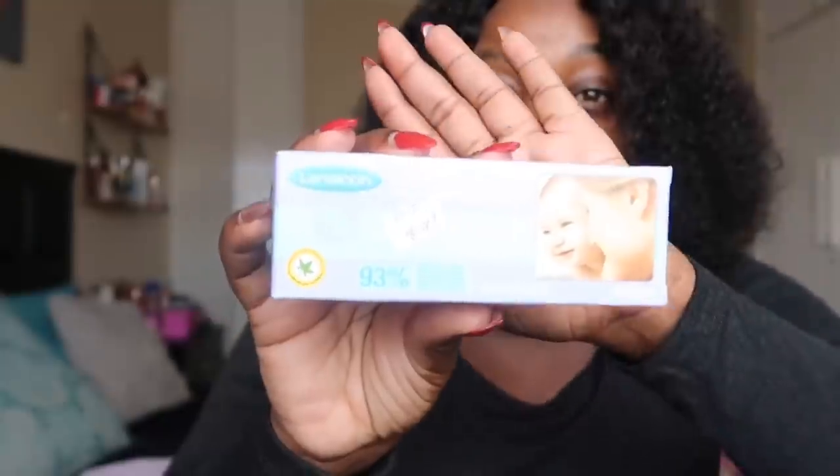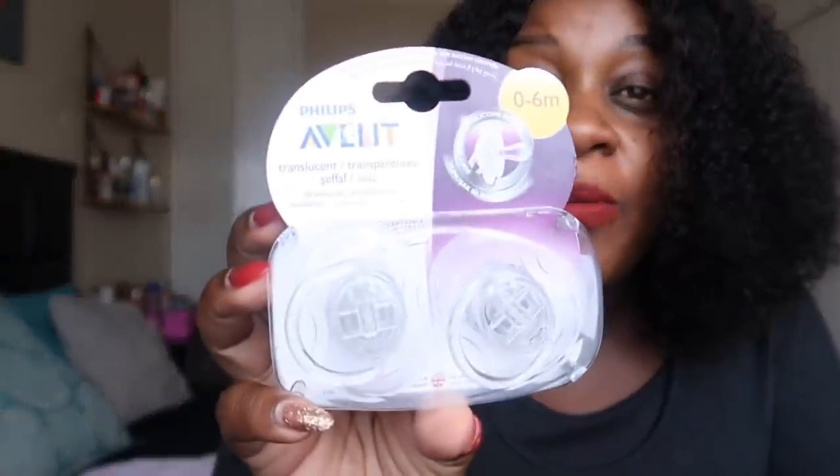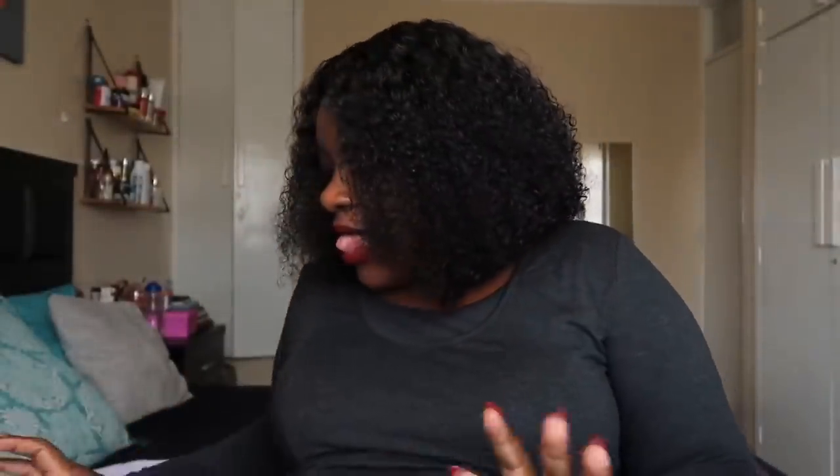This one is actually for me, not the baby: Lansinoh nipple cream. If you've ever started the breastfeeding journey you know it can be really difficult. Last time my nipples cracked on literally day one — going from normal to suddenly having someone constantly on your boobs, something is going to happen. So this is very important, please don't forget it. And the last thing I've packed for the baby is pacifiers — please don't give me comments about how they're bad! I raised my two other kids on pacifiers and we shall be using them with this one.